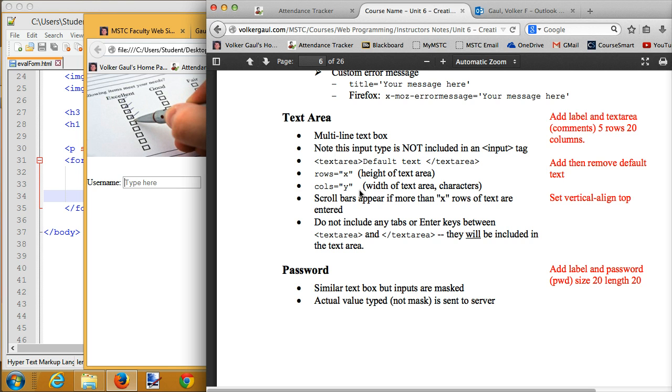This is not an input tag. It is a text area tag with default text in between. So you could put lines and lines and lines of code here. But one caution, the text area includes all the extra characters that you type between text area and end text area. So if you put a few spaces in there to line things up nice and neat, those spaces go in the text area. Press the carriage return a couple of times, those things go in the text area. So everything between the begin and end text area tags are automatically included as text. It's almost like raw text, as if you were typing in raw text. So let's add one of those.